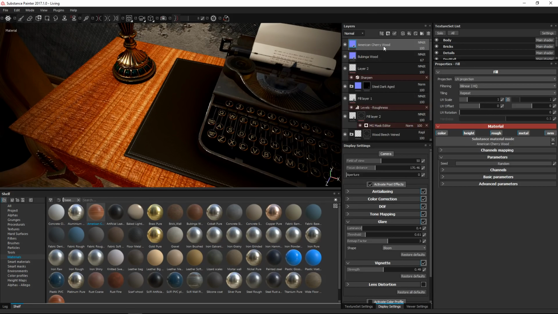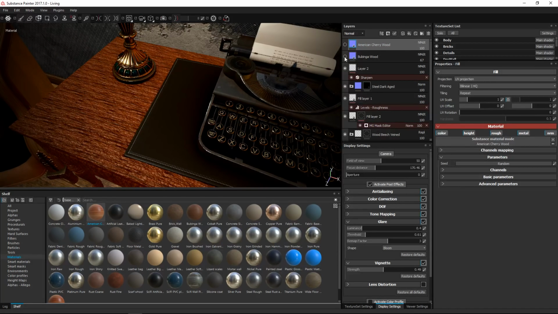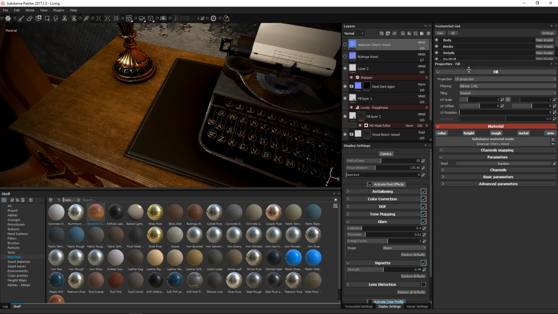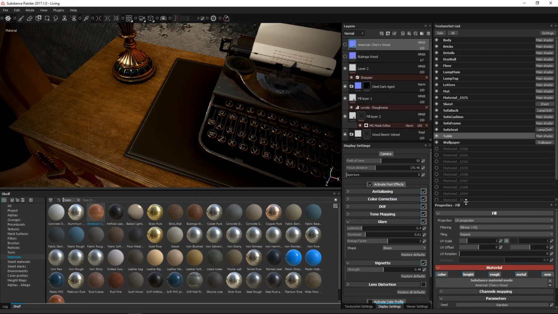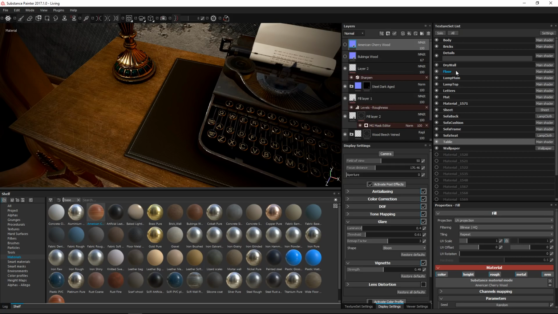So one other thing that I kind of want to showcase here is my layer stack. This is another newer feature that we've talked about before, where we now have the ability to rename these texture sets. So if we right click here, you can see you can edit the name. You can also add a description here. So if I just wanted to say, hello texture, I can now add a little description here. So this was part of a previous update.